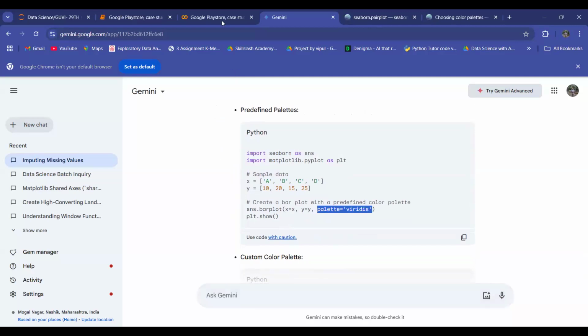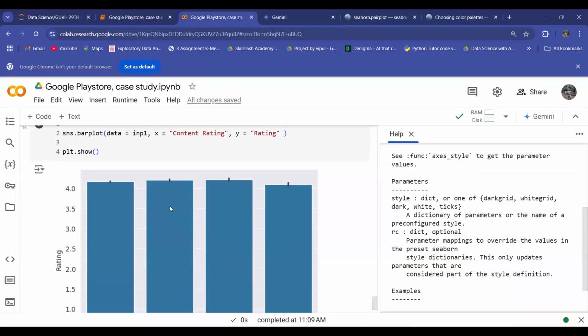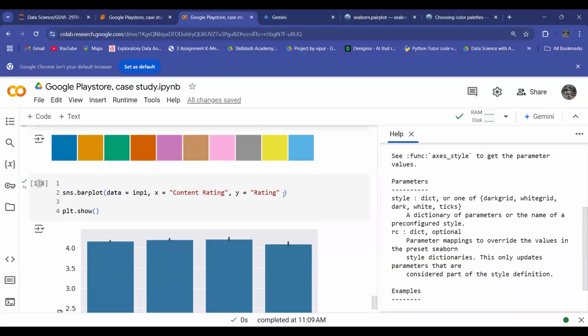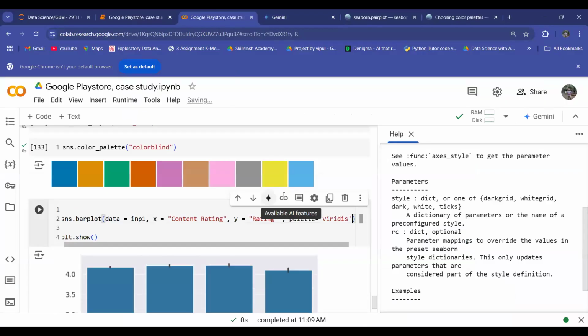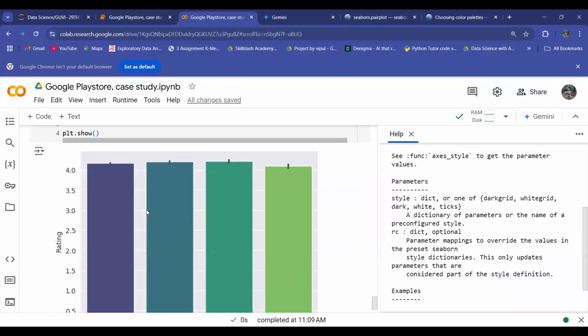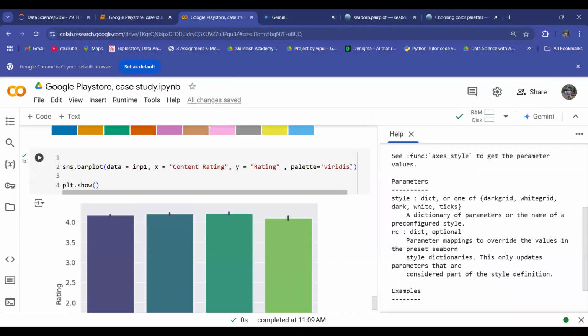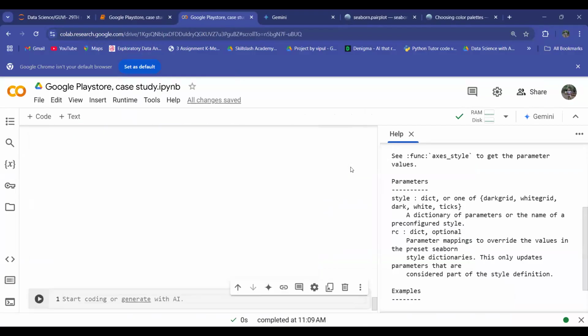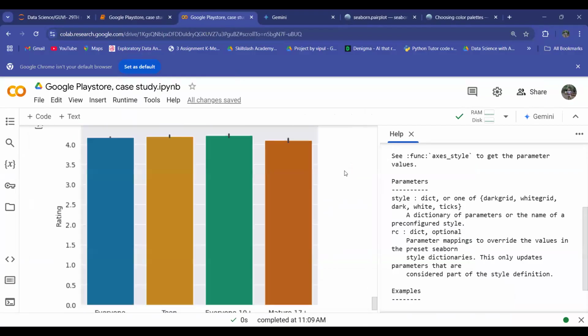So I'll take this out and add it over here. Can you see this? Now we have color. So instead of this, I can add colorblind. This is how you can color the parameters.